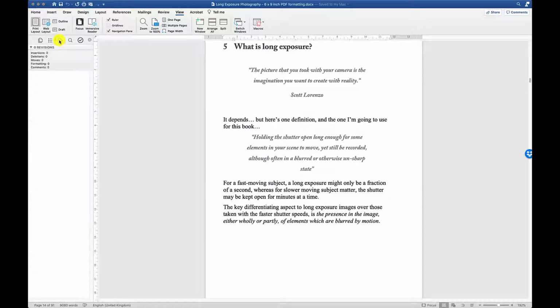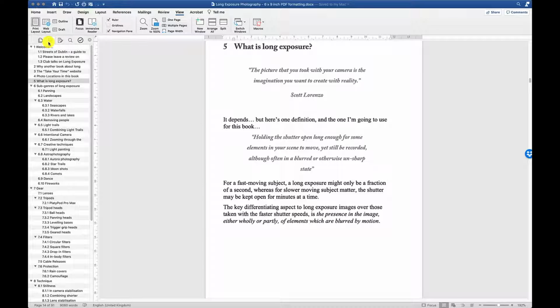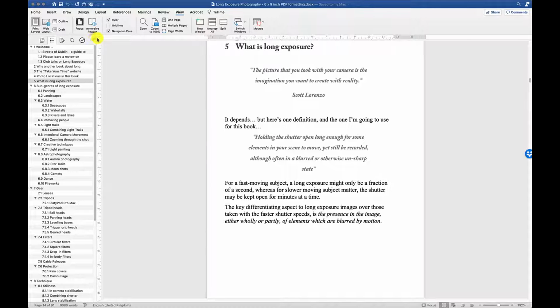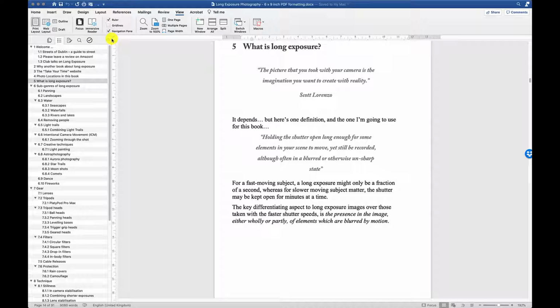The third tab you can use if you're doing revisions perhaps with somebody else. There's a search pane here for find and replace, and then you can also put in things like follow-ups. But this second one is the one that I really wanted to show you. And if you need the pane to be a little bit wider, you can just move across at the top here, just to the right of the bar next to the X, and move the cursor until you get to that, and then you can just pull this across and make it a little bit wider so you can see all this stuff.